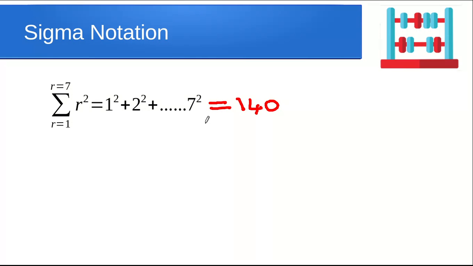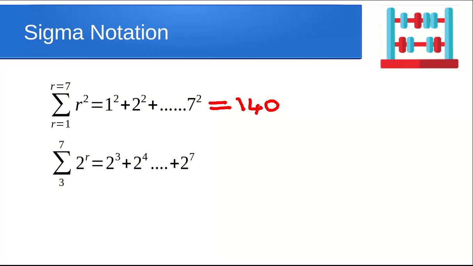Okay, let's have a look at this one. This is really just to show you that summations don't have to start from 1, they can start from 3. Notice I haven't written down r equals 3 and r equals 7 here. You don't have to do that, because it's pretty obvious that r is a variable in this particular summation. So this time we're not doing r squared, we're going to do 2 to the power of r from 3 to 7.